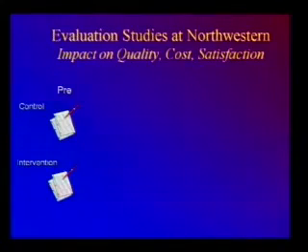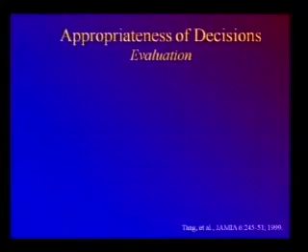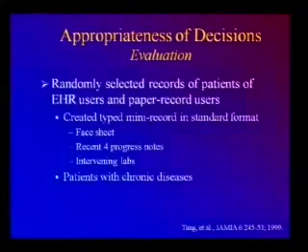So we had a pre and a post, control and intervention. Half the docs used a new computer system, a computerized record, in the same department. That's what was key. And half went on their merry way using paper, the old-fashioned way. We looked at a number of things, but I just want to show you one bottom line thing, which is the appropriateness of the clinical decisions made on the patient.